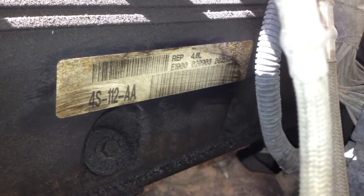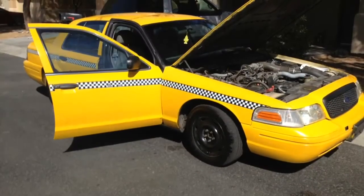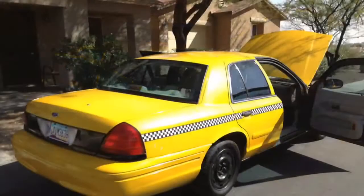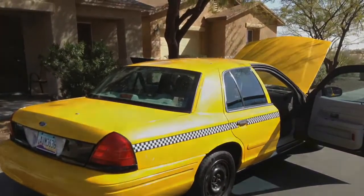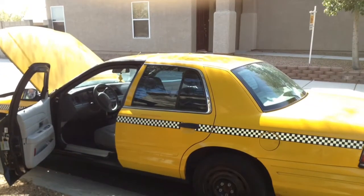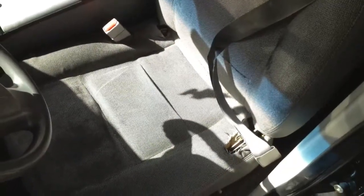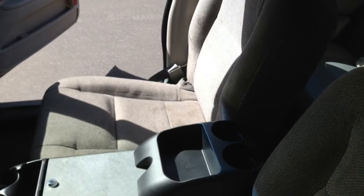So if you're looking for a decent used car, guys, look at a Crown Vic. Look at a taxi cab. Just know what you're looking for when you go out there, and I'm assured 100% that you will make an excellent decision. As long as everything checks out, cab companies are really good about doing their maintenance. Well, most cab companies. This cab company definitely did care about their maintenance. They have all the history, everything from when they bought it.